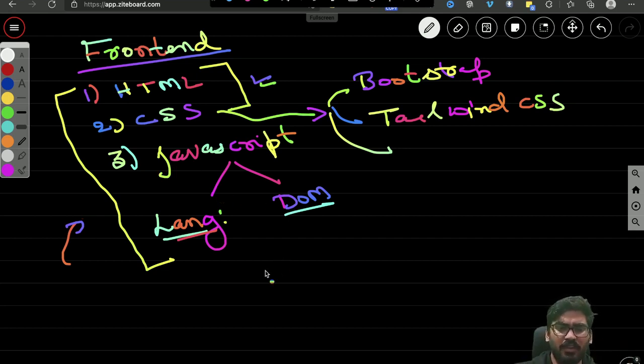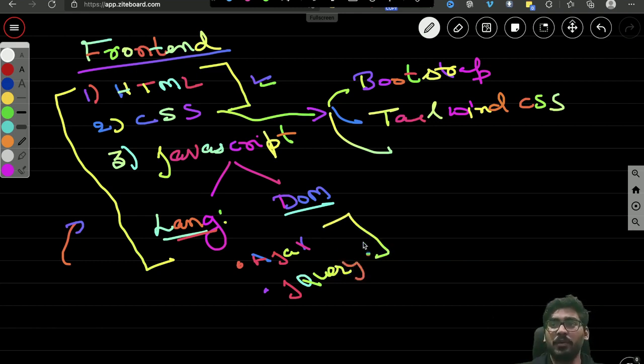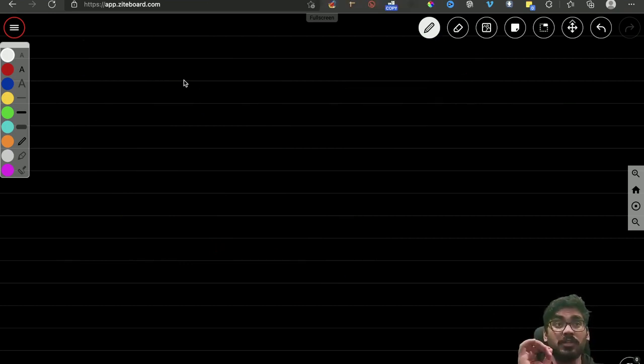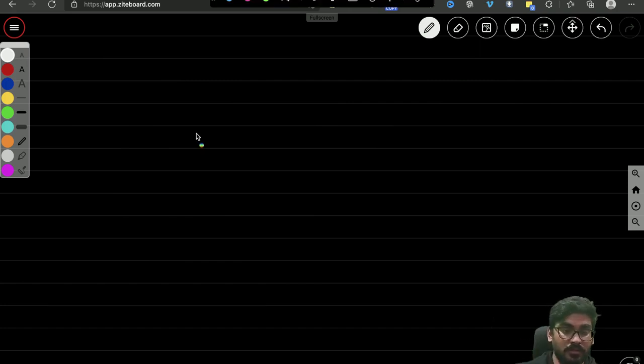Awesome. There are some more topics along with that, like AJAX and jQuery, which are not too important these days, their use has been reduced, but we can see them a little bit. Now this was about your front end. Let's go to backend. Of course, there are some more things in the front end, I'll come to it. We basically call it front end advanced.